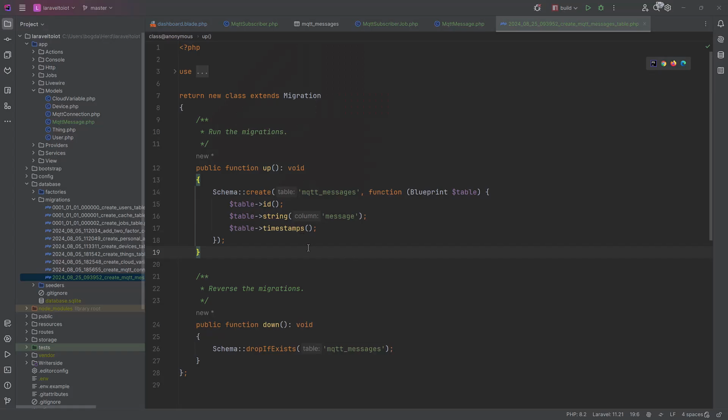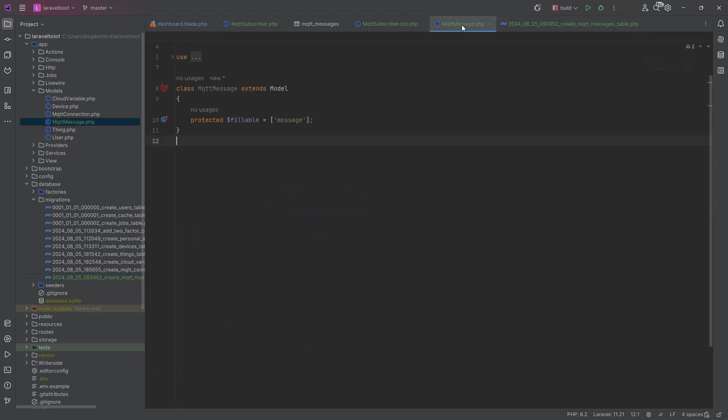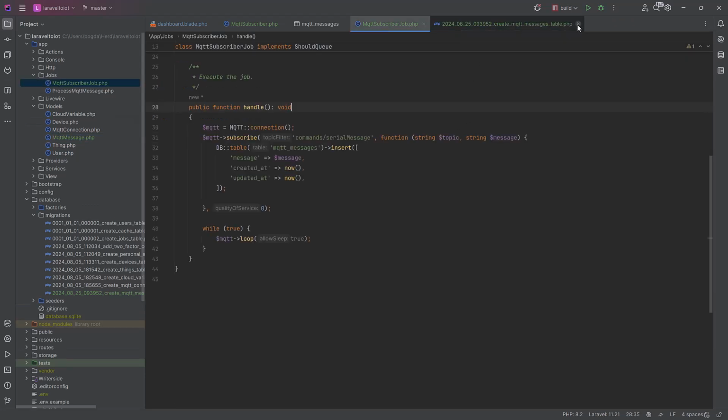On the Laravel side, I have created a table for MQTT messages and the model. I have only this string column in this table, and here is the model. It's very, very simple. Then I've created a job.